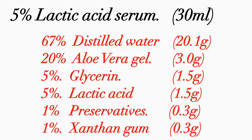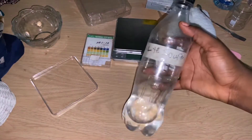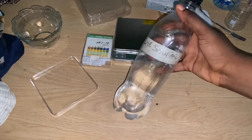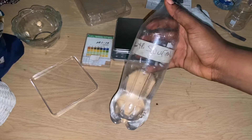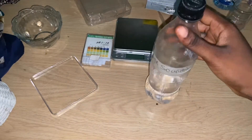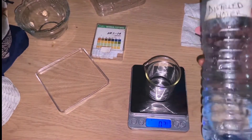I'm going to convert the formulation into grams to make it easier for you guys, especially those of you who are beginners in formulating and don't know how to convert your percentage to grams or mils. I'd advise you get a paper and jot this down for future reference. One ingredient I forgot to mention is the lye solution — the lye solution is a mixture of solid sodium hydroxide with distilled water to form a mixture. We're going to use this to balance the pH of this formulation.